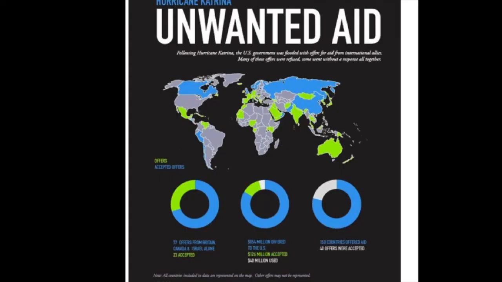Here is an example of a student piece where we have, again, the headline, there's an explanation, data. This one was about Hurricane Katrina and aid being offered by other countries. And then there is a call to action down here that's a little bit hard to see. You also typically have sources. Where did this information come from? And who created this overall graphic? If you were using graphics or photos, you would also want to cite those.